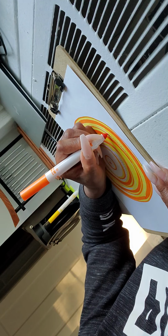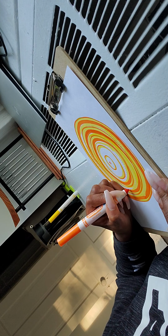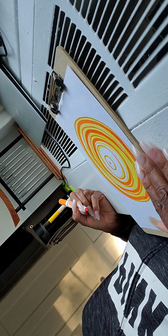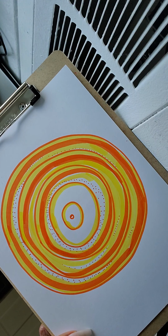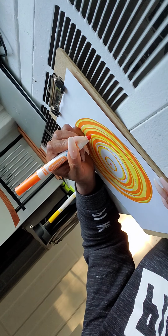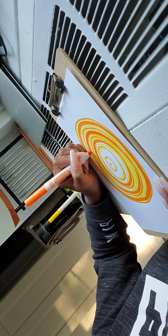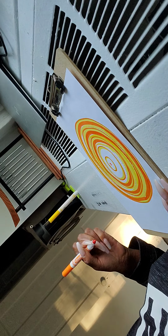All right. My radial design is now almost complete. I'm just putting more dots, more stippling in some spaces that I see that are left blank. And I'm keeping a smooth pace so that it comes out nice. I see some more space here. I could color it yellow, but I'm going to put dots in there, stippling dots, in my radial design. So instead of calling this radial design and stippling, we'll just call it radial design.